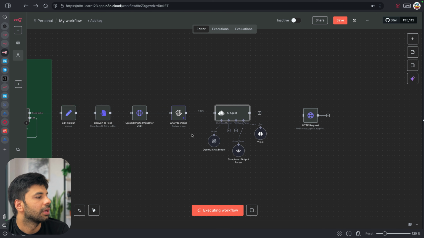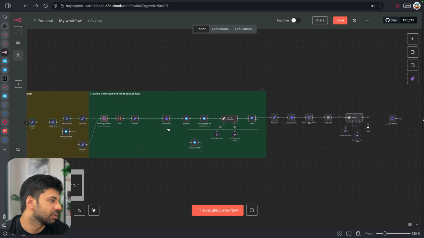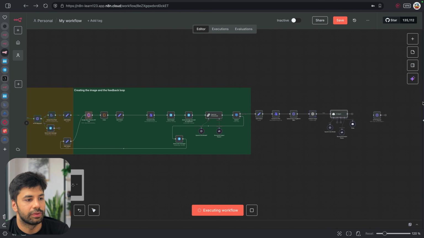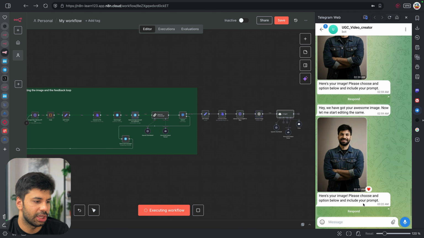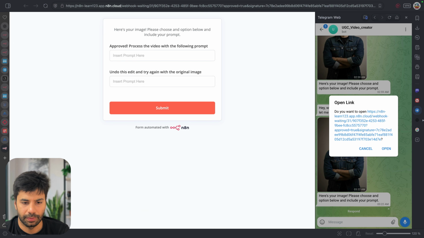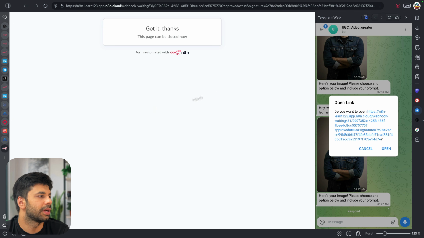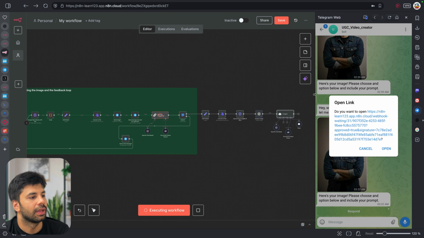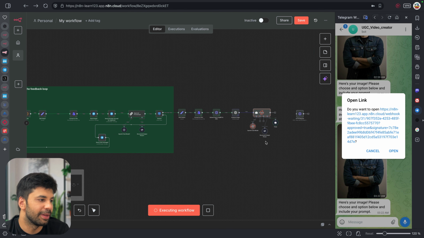Yeah. Okay, so I think this was changed, so it is running the full workflow. Oh, okay, no worries. We will see the image again, and this will happen again. Don't worry at all. We will get the image again. Now we are getting the image. Let us respond to this. Open. I just have to paste that I want a cowboy style ad. So something like this. Submit. Close it. And let it run, and finally we will be able to see what we are getting.